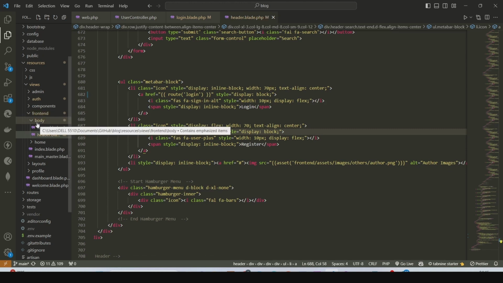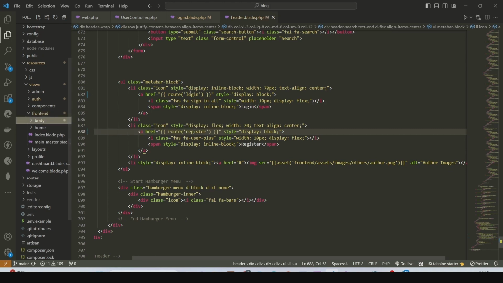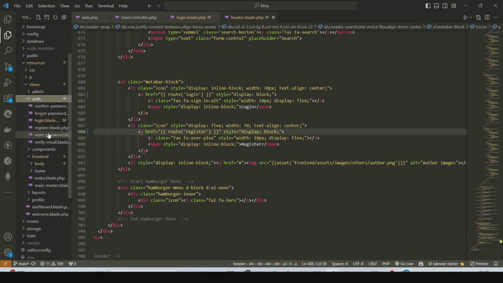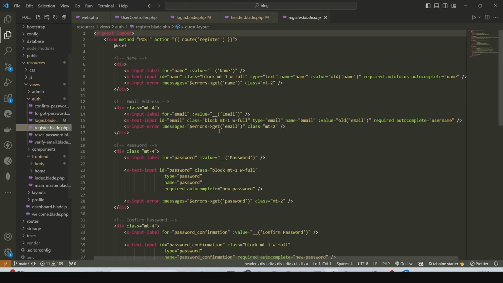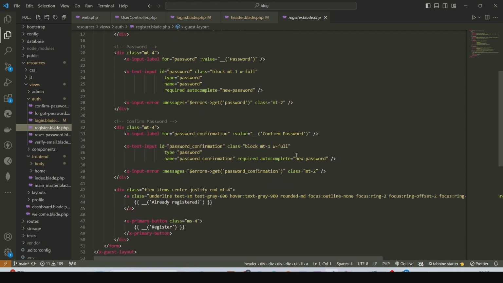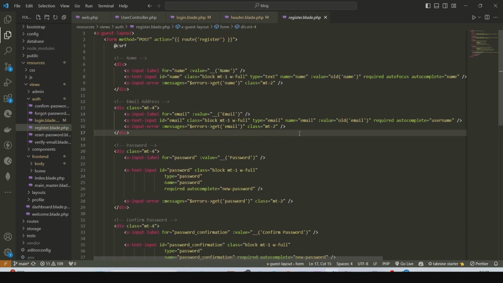So now the way we did our login is the same way we would work with our register. So let's open our default register. That is inside resources view, inside auth, your register. So this is it here. So you want to make this page empty, where you will copy your front end register theme here.